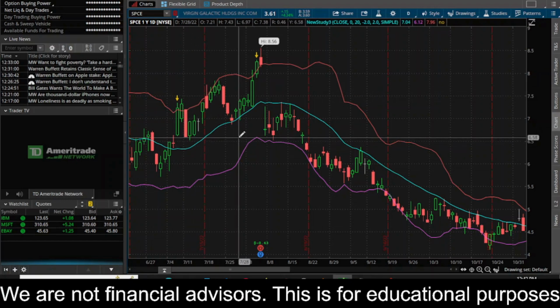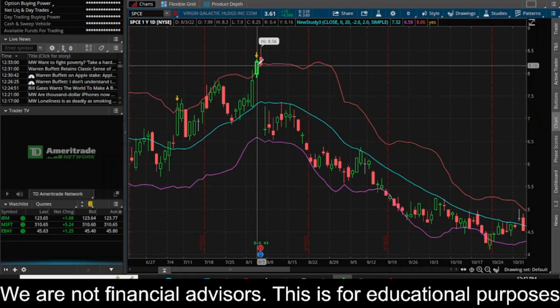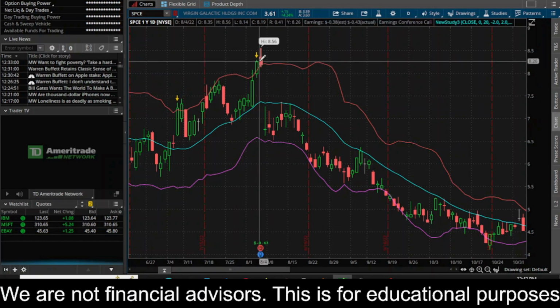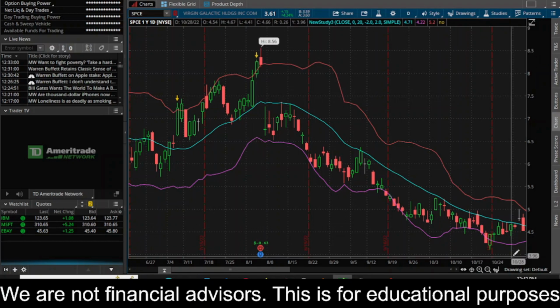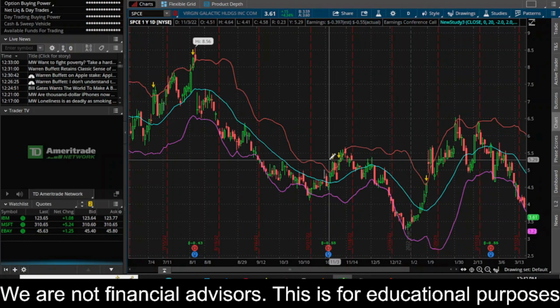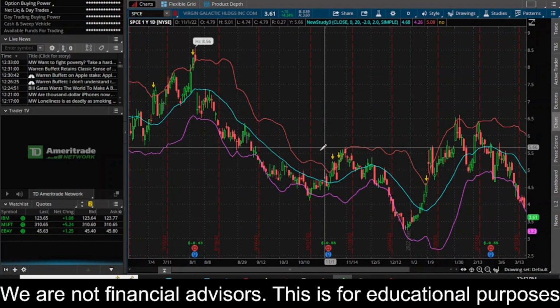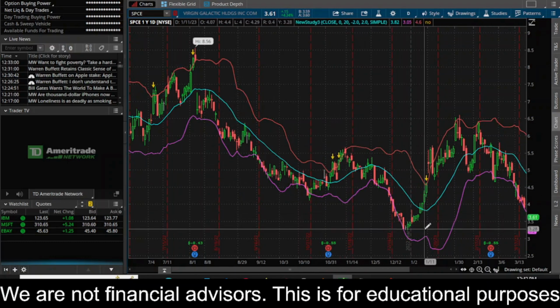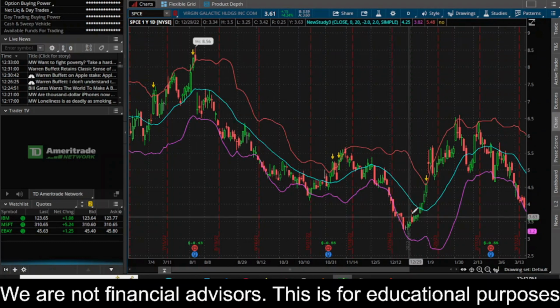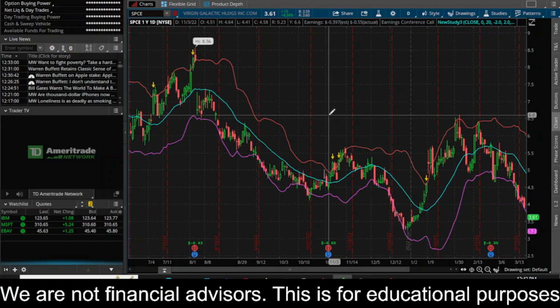That would have been a nice short entry, but this one is really good right here. As you can see, the price is up around 8.26, and we get that sell arrow plotted, and a huge sell off. This looks like it dipped all the way down to about 4, and continued to sell off as we got more sell signals up here. This moved all the way down to 3.20. So that would have been a great short entry there.